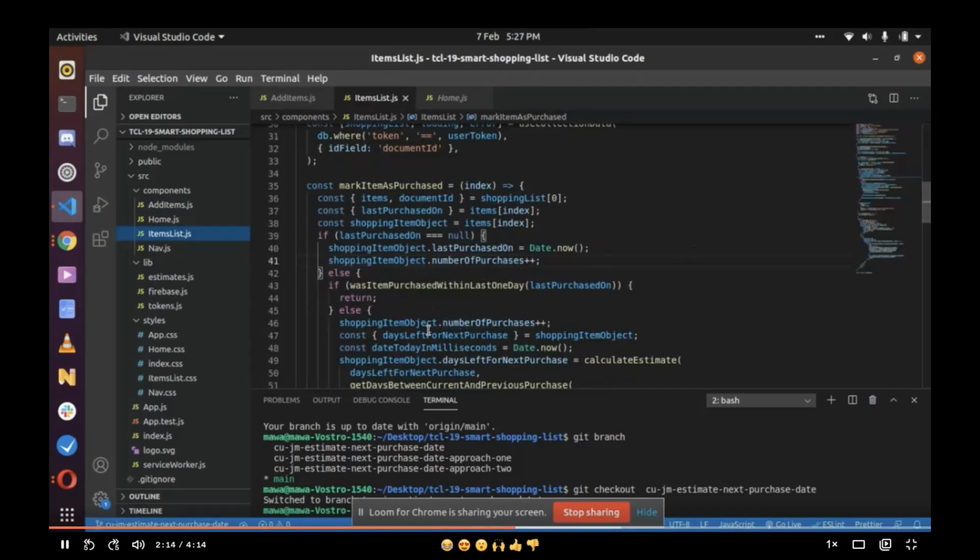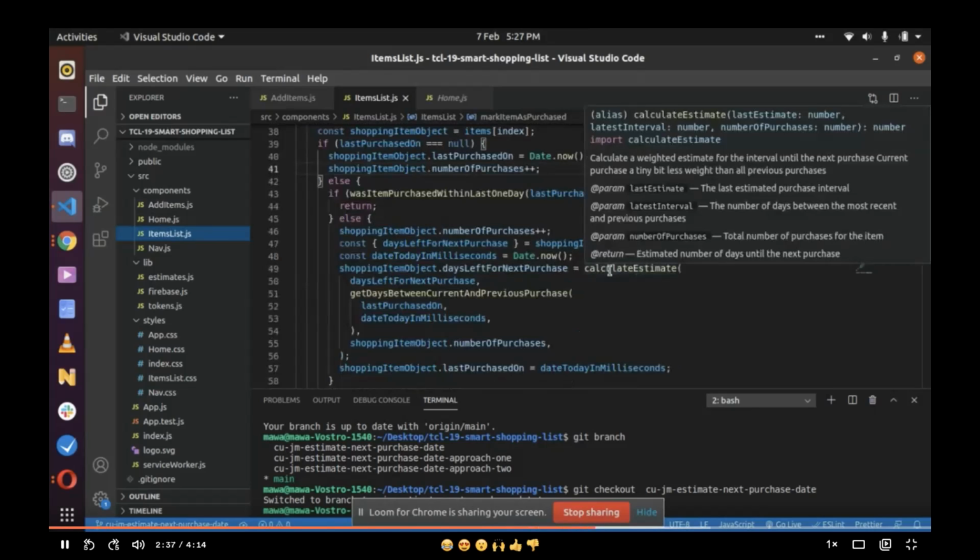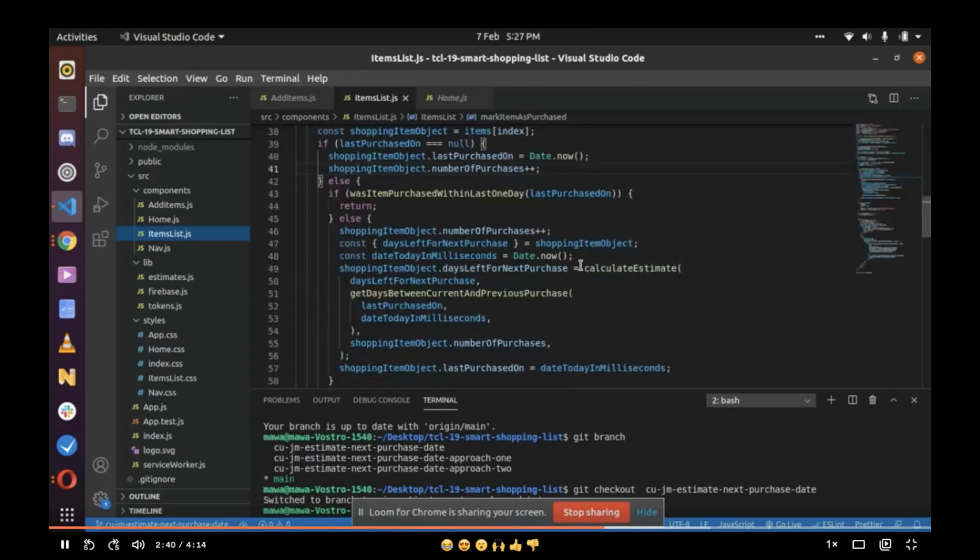But if the purchase was made earlier, we get the current date in milliseconds, and then we calculate the number of days left until the next purchase by invoking calculate estimate, which has already been declared for us.